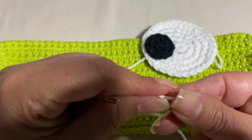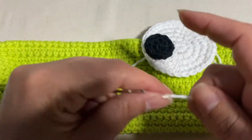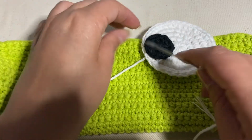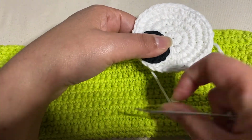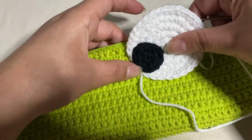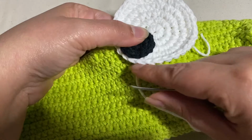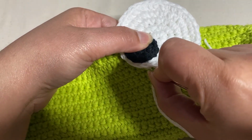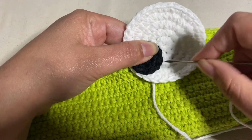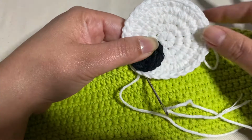And we're going to do this once again. It's going to be the same process for each of the pieces that we're going to sew together. Este va a ser el mismo proceso para todas las piezas que vamos a coser. So remember, the piece is attached already to your eye. Recuerden que ya este hilo está añadido a su ojo. So what we want to do is make sure that you have it positioned how you want. Like this. And you're just going to put your needle in and just start sewing all the way to half of the eye. So quieren asegurarse que está en la posición que desean y lo que van a empezar a hacer es que van a coser en todo el borde del ojo nada más a la mitad.